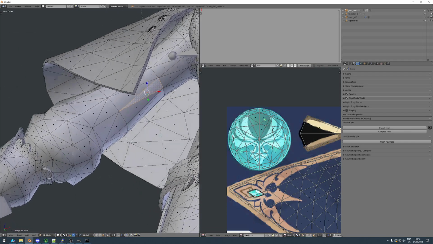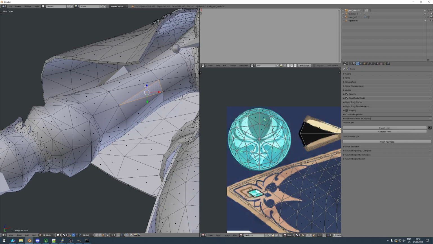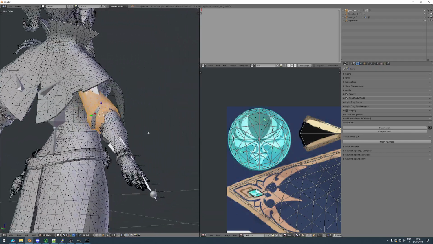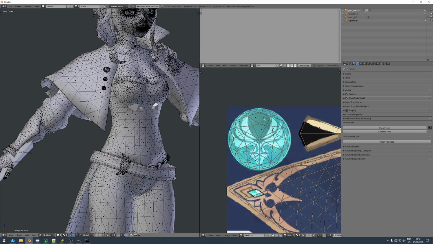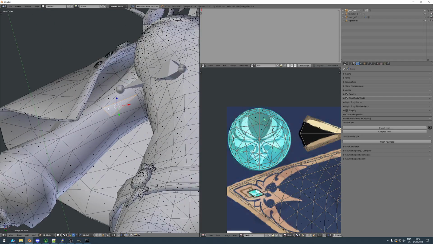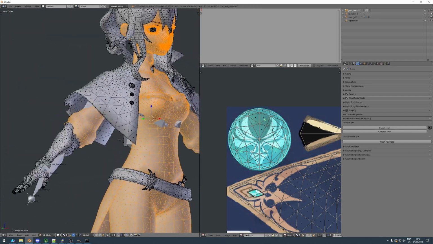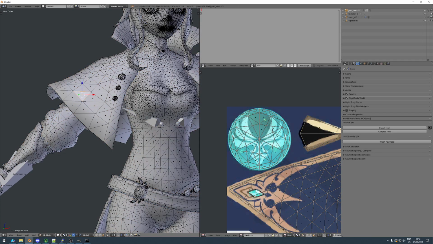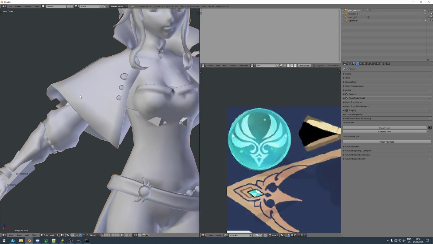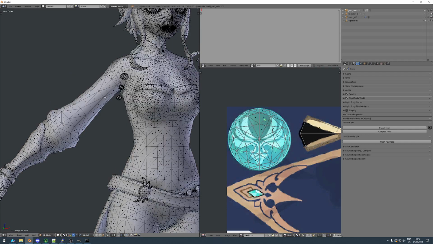So, first thing I'm going to do is I'm actually going to remove doubles. This makes working with the model much easier. Because I can, for example, just select this thing and get it out of the way.